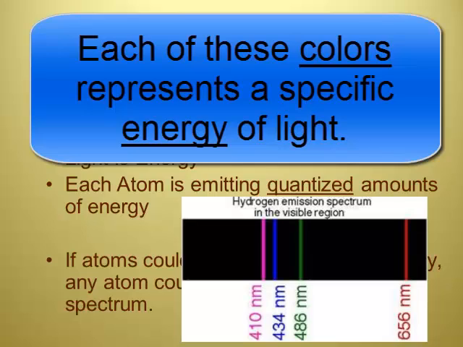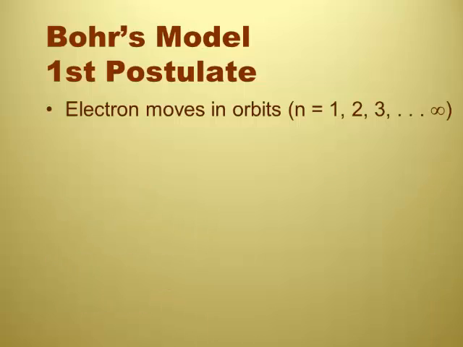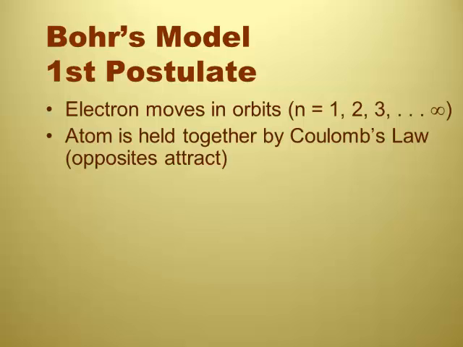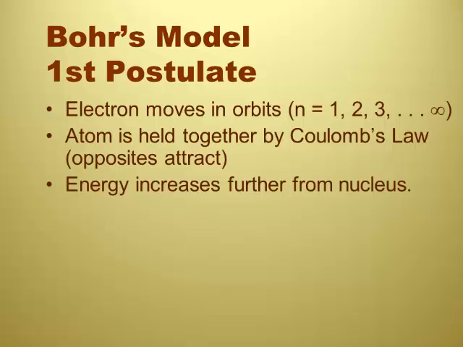Right, and Bohr's the one who figures out how to tell what specific energies. So Bohr's model of the atom says that electrons move in things called orbits, and it numbers the orbits 1, 2, 3, and Bohr says that we can have an infinite number of orbits in an atom. So he hypothesized there's an infinite number. Yep. He also thought they were pretty nice concentric rings, too. The atom is held together by Coulomb's law. Right. Opposites attract, because of course an electron is negatively charged and the nucleus is positively charged.